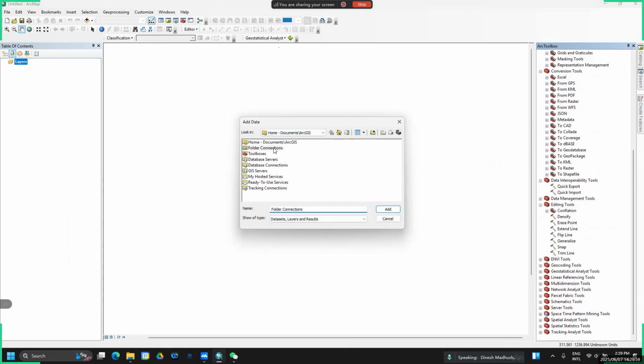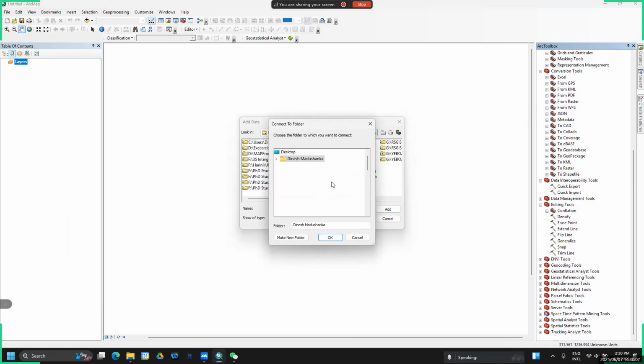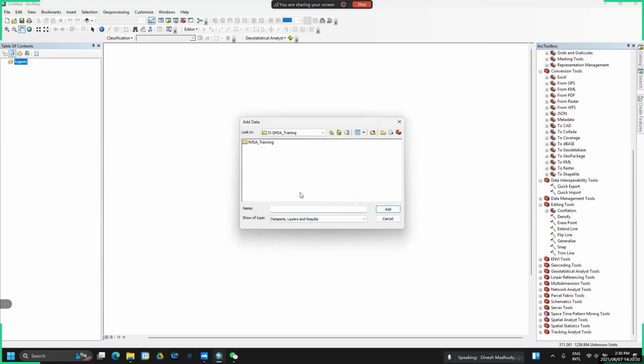The folder is already connected, or do I have to connect it? I just want to look. Yes. Yeah, this. Why is it having only one?